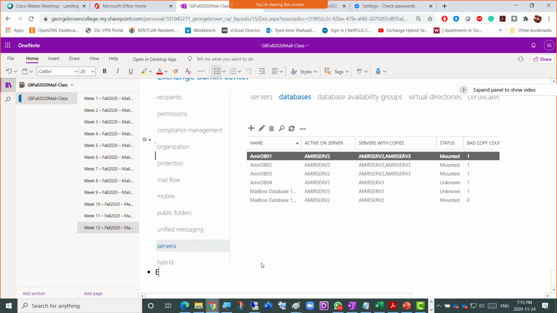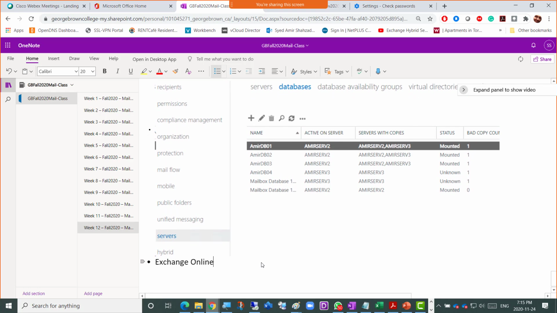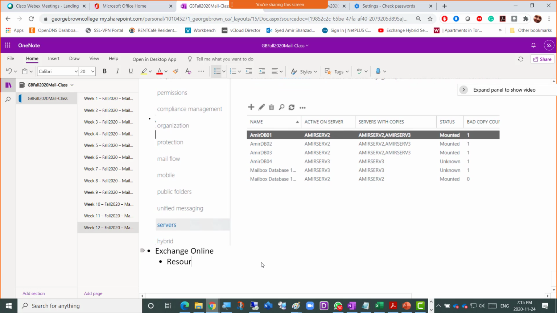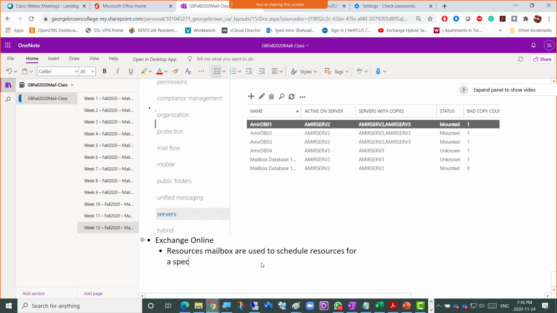Exchange Online resource mailboxes are used to schedule resources for a specific time.